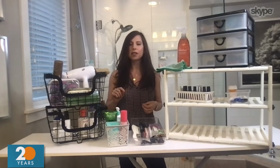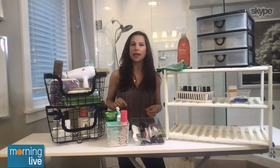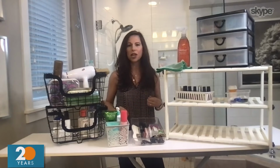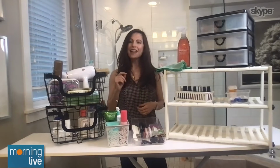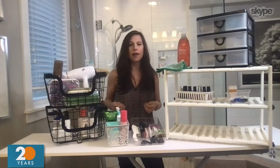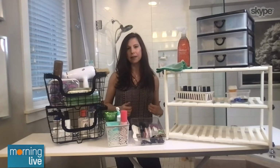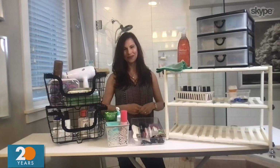And a real key, especially if you have a shared bathroom with lots of people in and out, is to make sure that you're only storing in there what you really need. So if you've got all that overstock, six months of shampoo and toilet paper, find another area of the house to store that in. And also consider, does everything that's in there need to be in there? Such as maybe a curling iron or a hair dryer, perhaps cleaning products. Those can be stored elsewhere to free up that space for what really needs to happen in there in the morning.